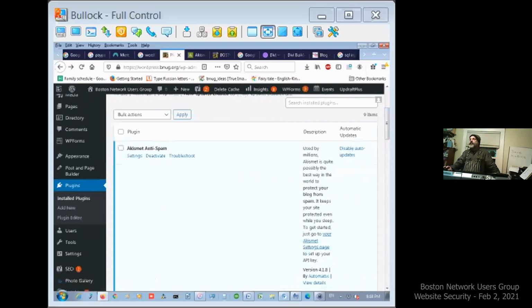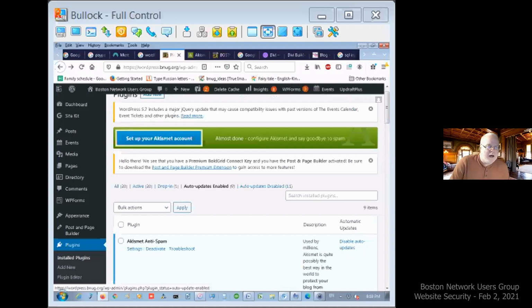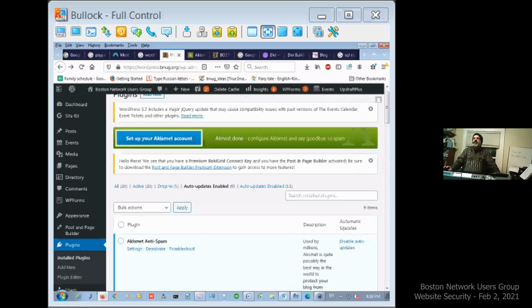Akismet is set with automatic updates, which is why I was a little puzzled, because Steve and Tom, you haven't been going in and updating every week, right? I'm keeping a constant eye on the site itself, and I check in maybe a couple times a week at least, when I can get in there. But did you understand my question? I was asking, do you go in every week and go around to all these different plugins and update them?